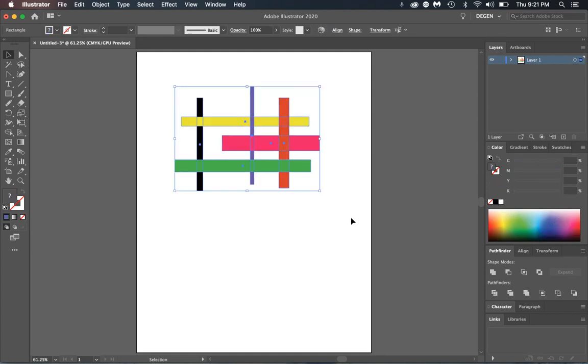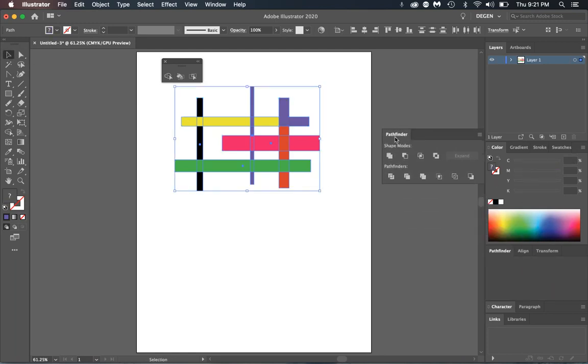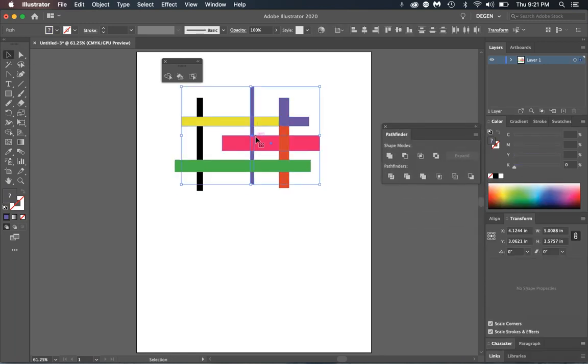So I can select them all. Then I choose this actual tool here. Now I'm going to tear this off. So I'm going to talk about these guys here. What this tool does is that it can combine shapes as you overlap them. Notice that when I highlight an actual area, it shades it in for me. So I can click and drag an L shape like this, and it'll combine just those items alone, as opposed to the Pathfinder palette. If I select these items here, for example, and just hit the Unite, it combines everything.